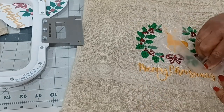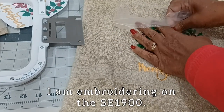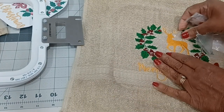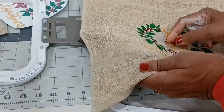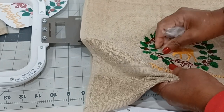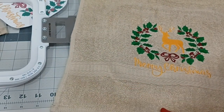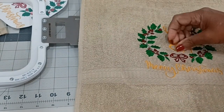They chose the bright color towel because this t-shirt came out amazing. Just amazing. I will take the rest off the way that I show you how to do it, but so that you have an idea how it looks. Beautiful.